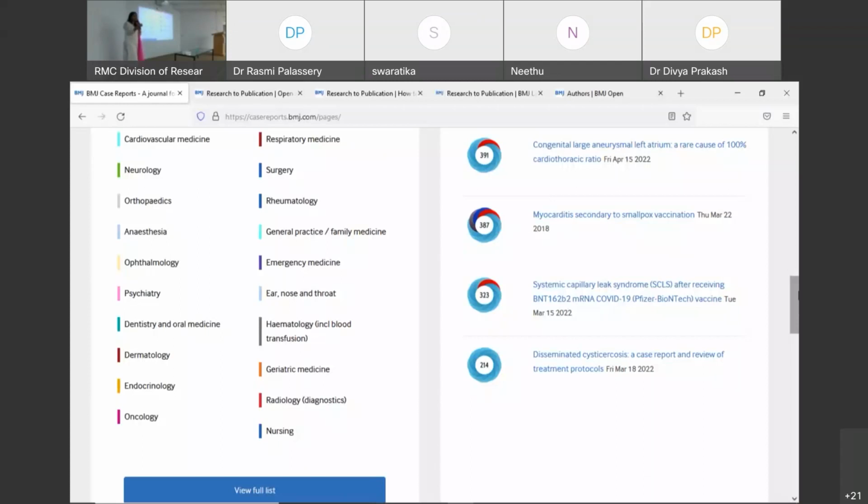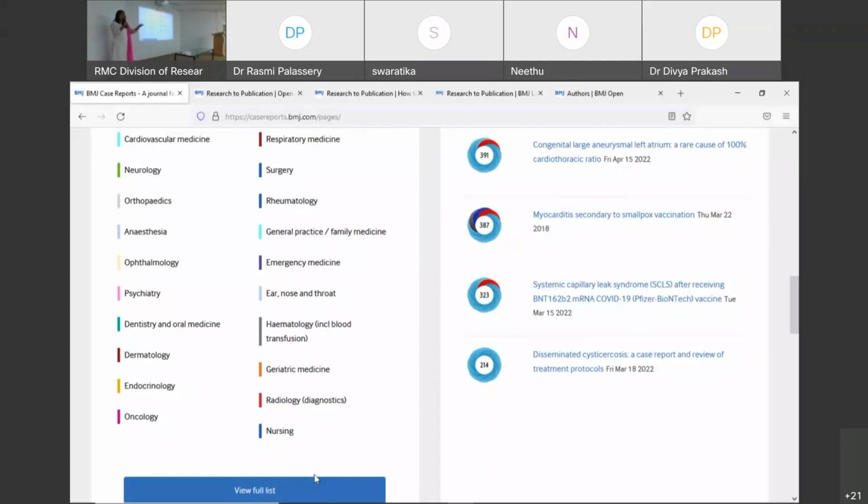This basically means that any doctor, across any specialty, when they go to a case report, should understand what learning value this particular case report has.